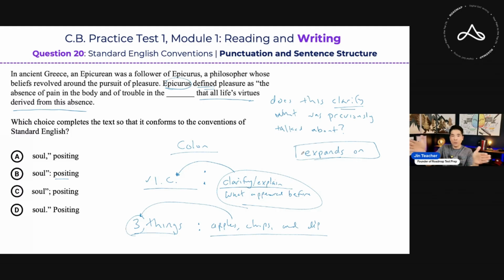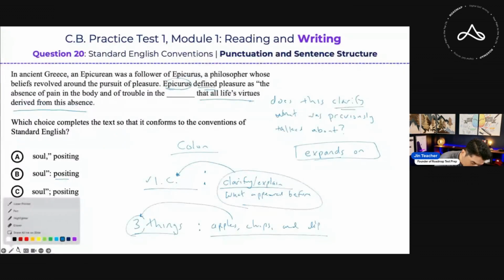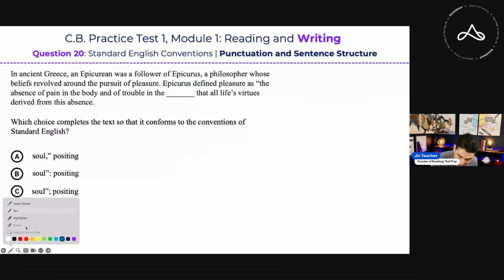It gives you new information, versus clarifying what was previously talked about, which just hits back on what was mentioned and gives you clarifying information. So it might give you more specificity or more depth, but it doesn't give you more breadth. And that's how you have to think about this. That's kind of tricky for students to do, but that's the main way that the SAT is going to test you on it.